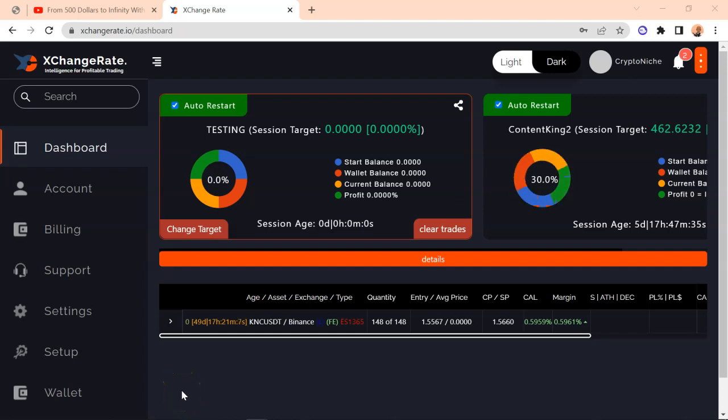So I recall that I made a promise to you guys that I was going to update you about my progress with respect to the exchange rate bot. Exchange rate bot is a futures trading bot, and it is 100% powered by artificial intelligence. It works in such a way that you just press the button and all the decision-making is made by the bot itself. The buy, the sell, open an entry, close an entry, all kinds of instructions are carried out by the bot by itself.